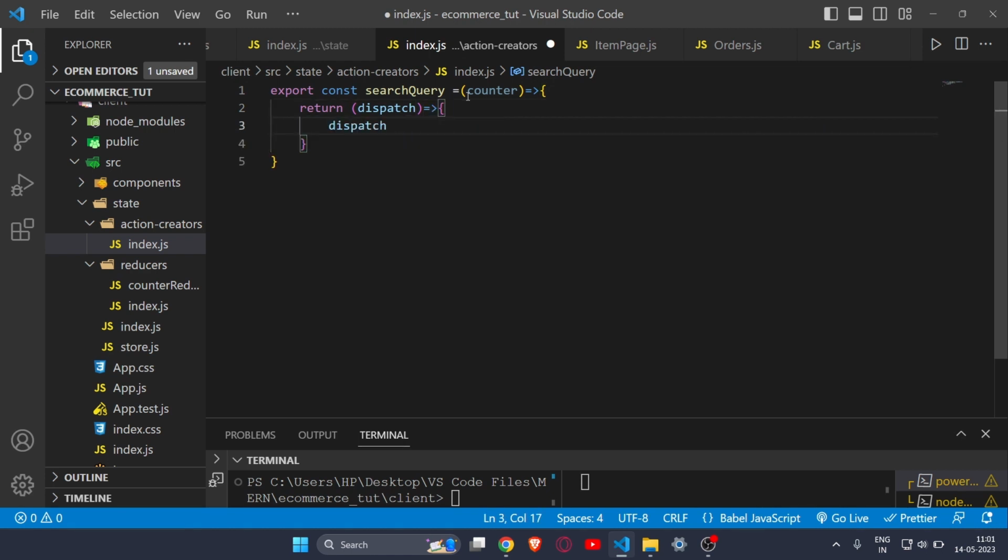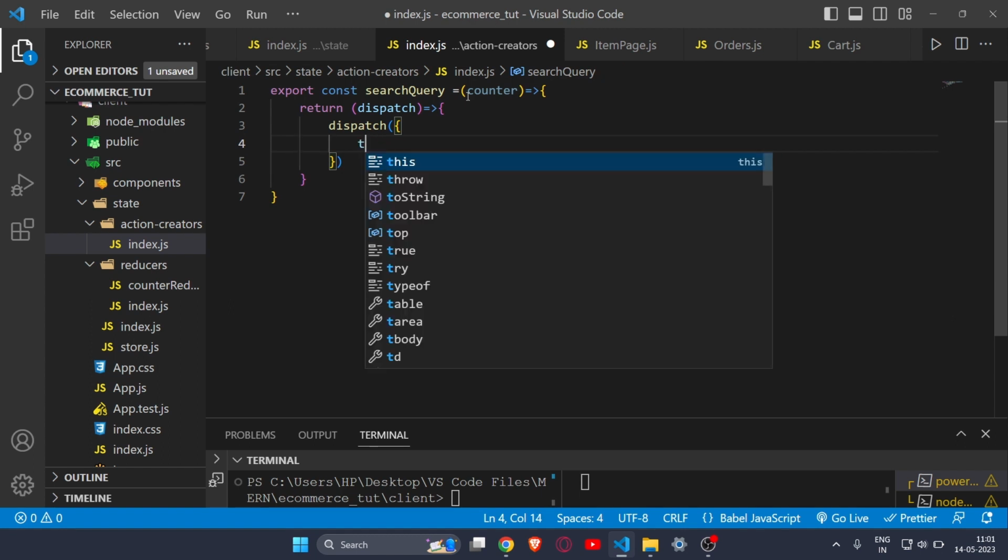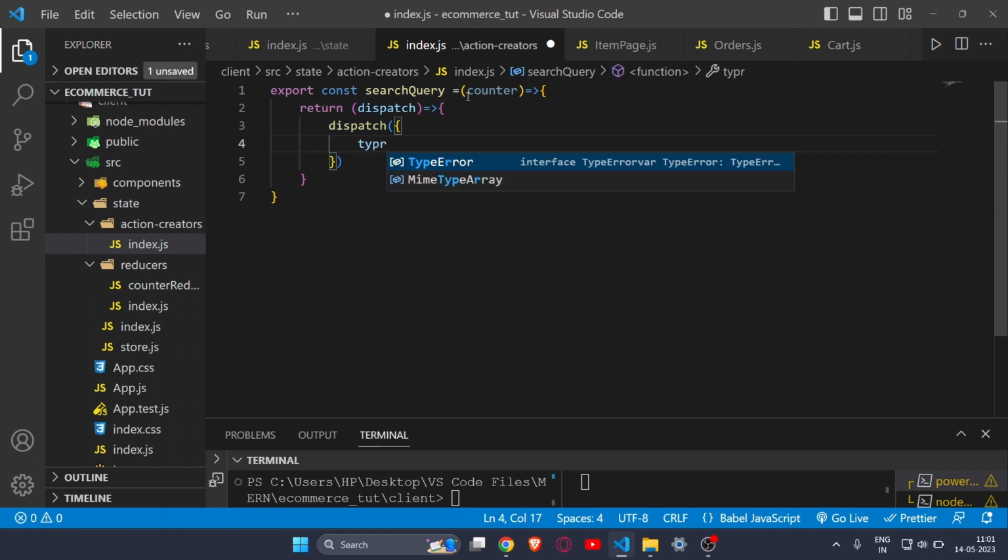So write dispatch here, and then in the curly braces you have to write the type. The type will be search query.